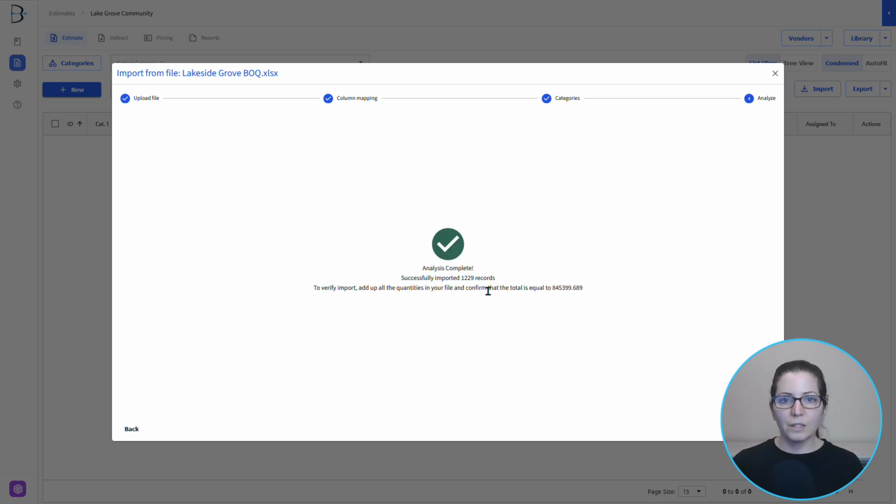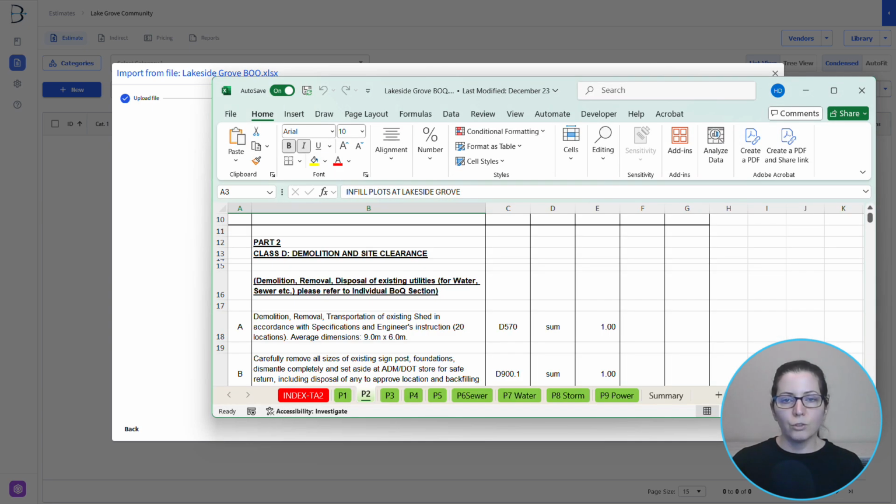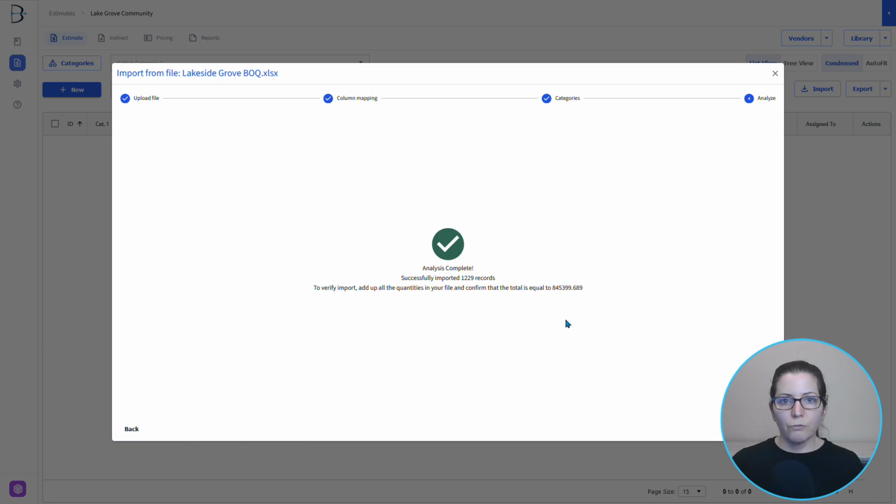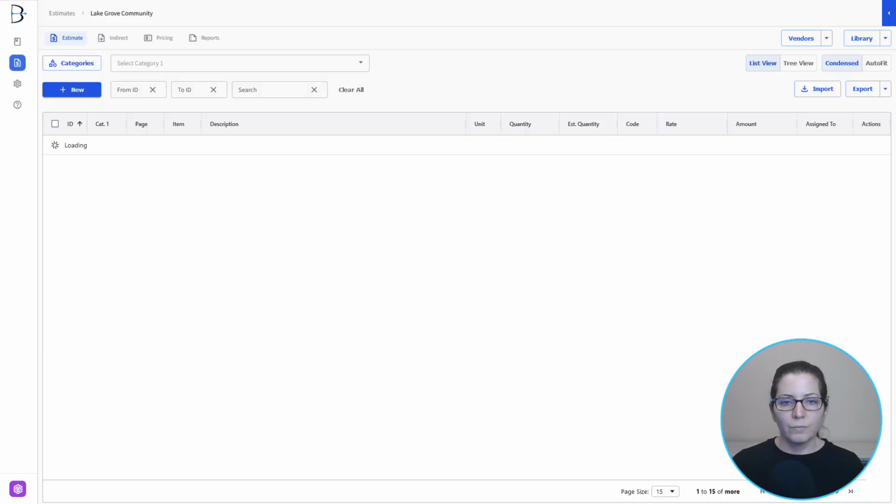At the end of this process, you'll get a message with the total items imported and a total quantity. The total quantity is used for validation purposes. You can sum up the total of all the values within the quantity column of your file and make sure it matches the total for the imported items. This way, you'll have this extra reassurance that all the items came through.